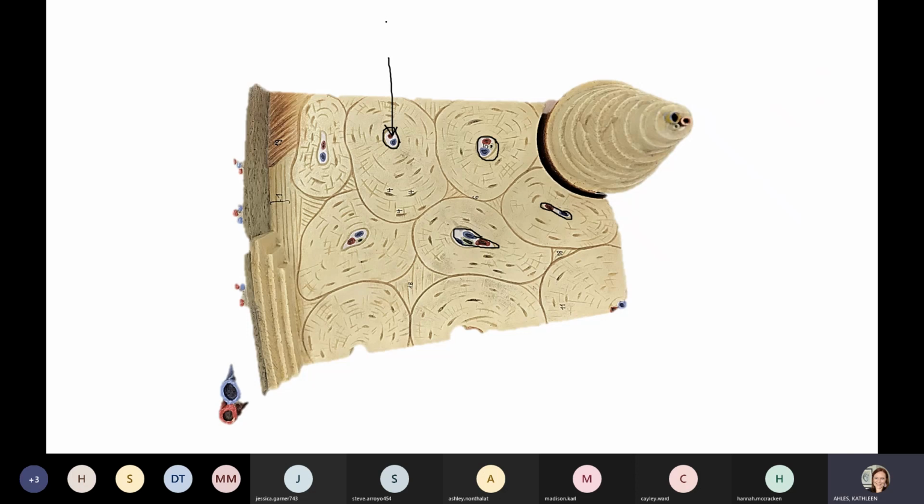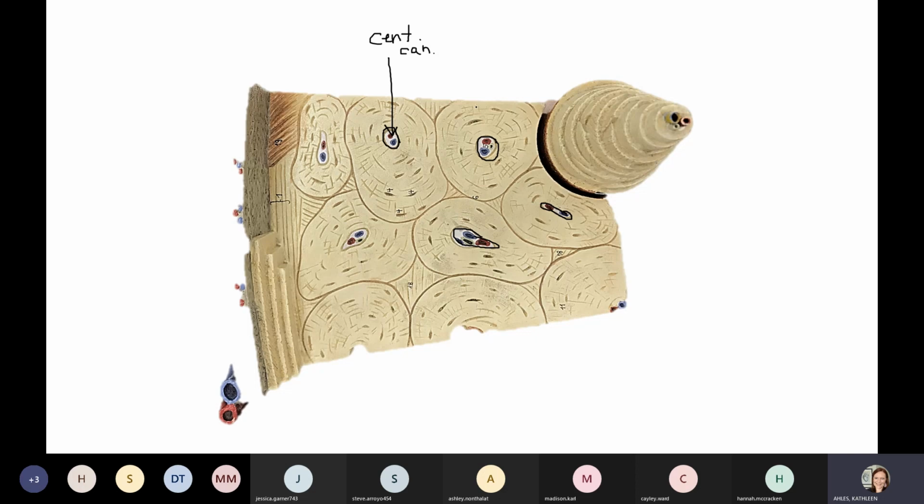Exactly. Yep, several of us chiming in. The big black circles on our slide were called central canals. I told you when we were looking at them on the slide that the central canals were the places where we found blood vessels. So when I look at them in my model, where the bone tissue is still alive, I can see those blood vessels. My red is my artery, my blue is my vein.